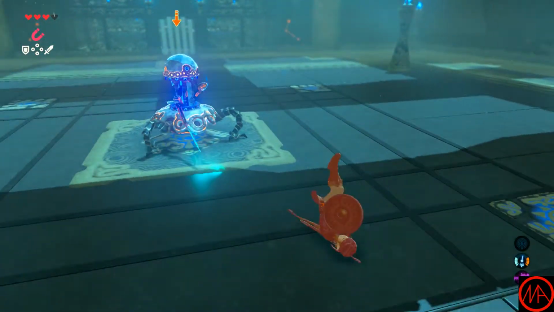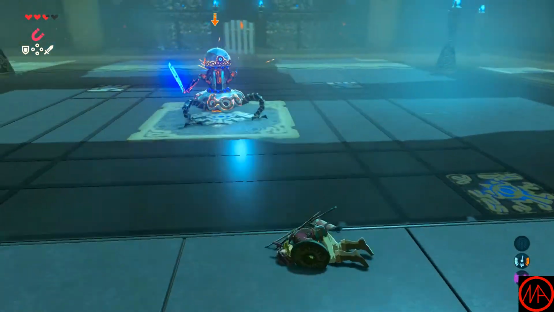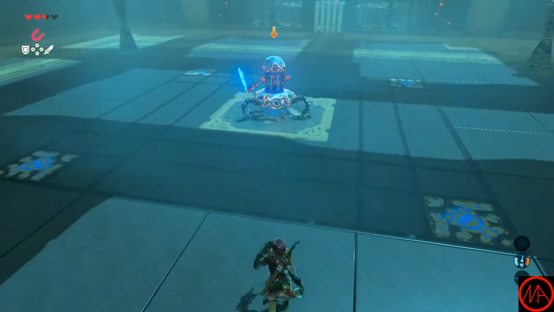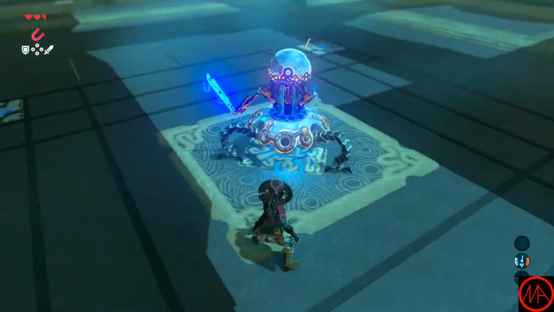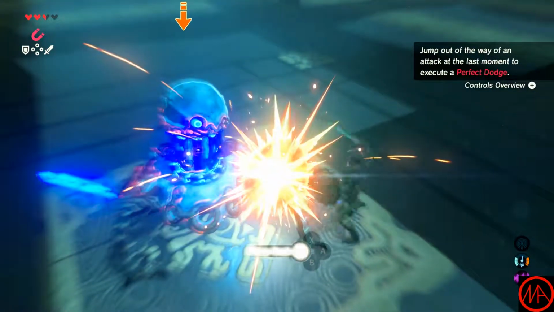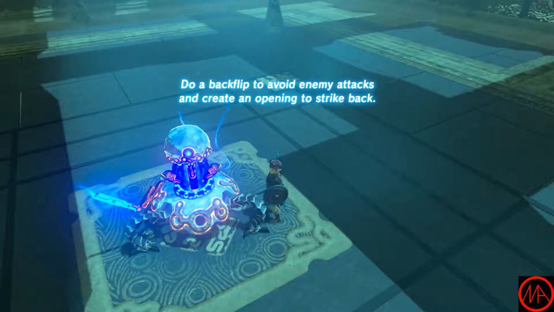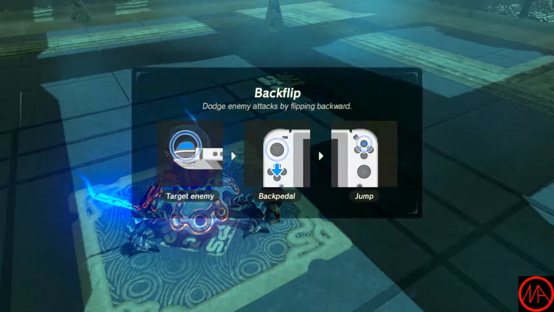Need to time this correctly. That was not timed correctly. Oh, come on. Why do you keep jumping back? There we go. Time your jump correctly, and unload a boatload of attacks on it. And also do a backflip, which is particularly helpful if they do a horizontal attack.